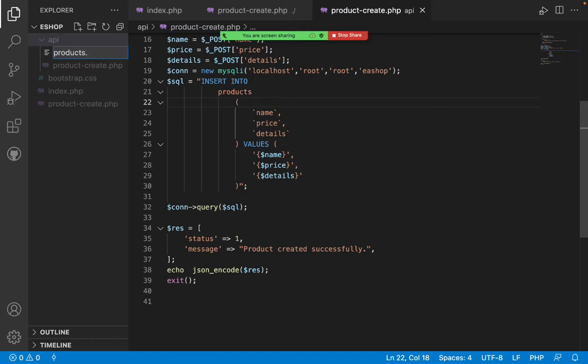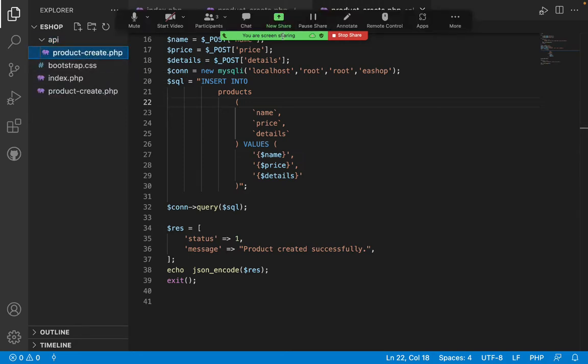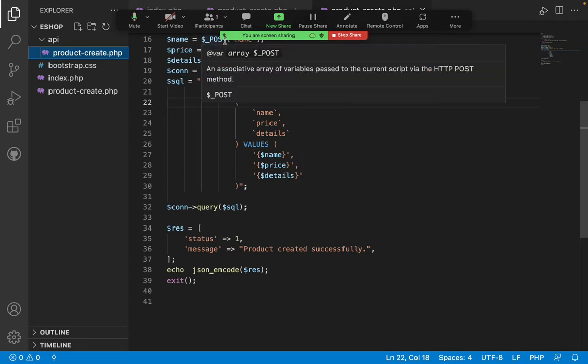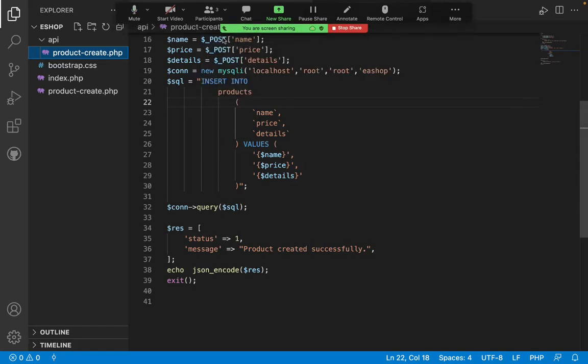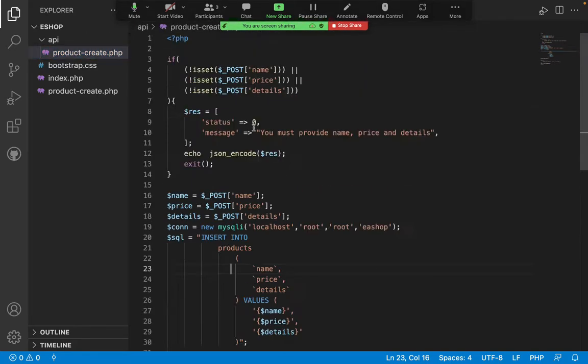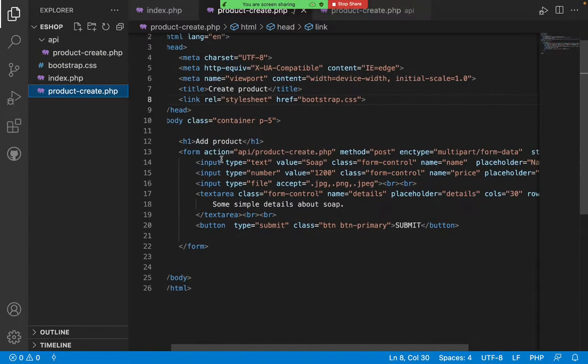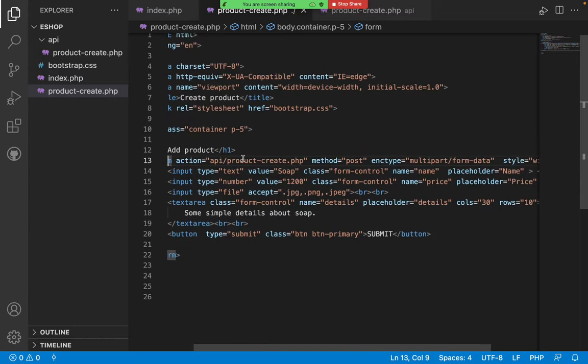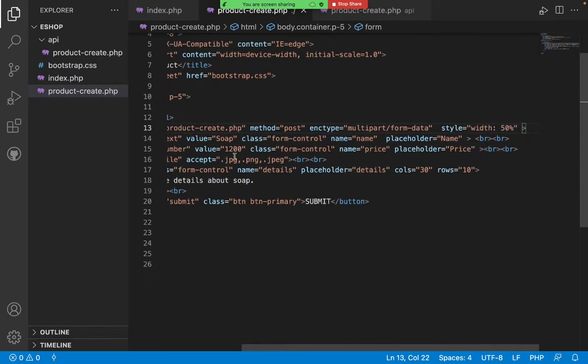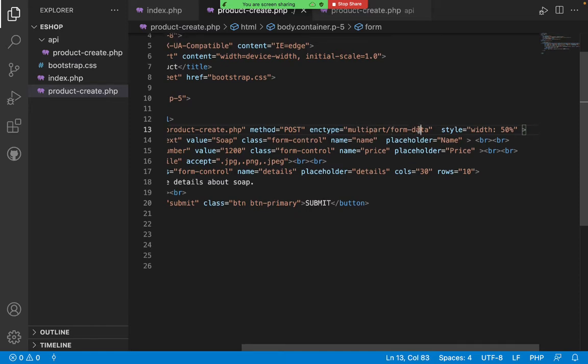Before we come there, let us first upload an image. Let us first work on the logic of uploading an image on both web and mobile. So after working on the logic of uploading the image, then you can go ahead and do the upload product. Okay, so to upload an image, we'll come and first work with the form of the web. So the form of the web, you just simply start the form and then put the link, put the method as post, then encrypt type, multipart form data, yeah, like that.